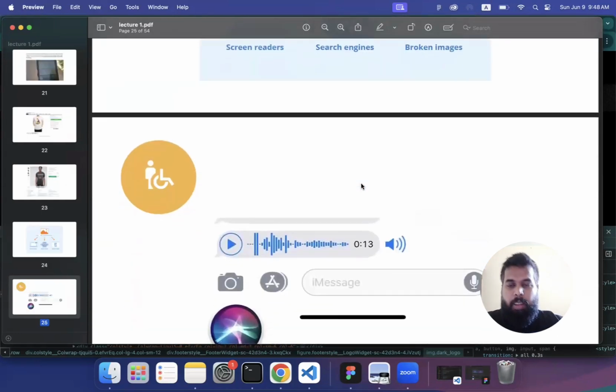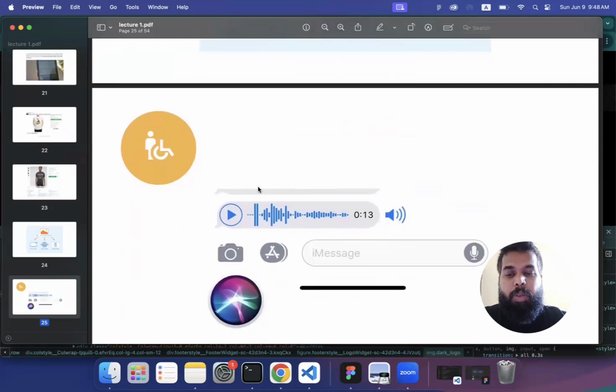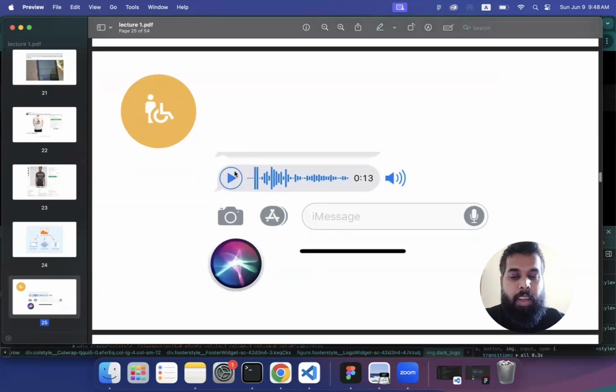All right. This is for people with motor impairment. They won't be able to interact with your screen. They won't be able to click buttons or type certain text. So voice notes or voice memos will be beneficial for those people. This is where virtual assistants like Siri or Bixby or even Google Assistant or Amazon Alexa are really important.